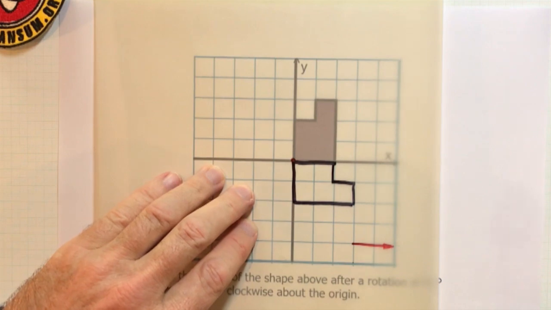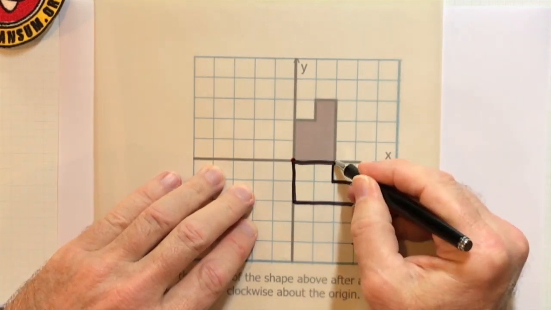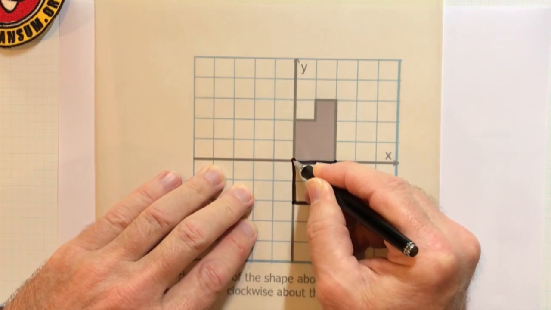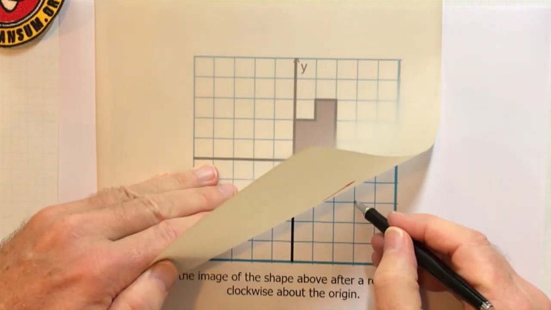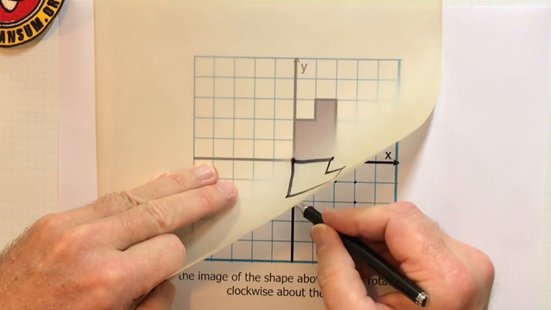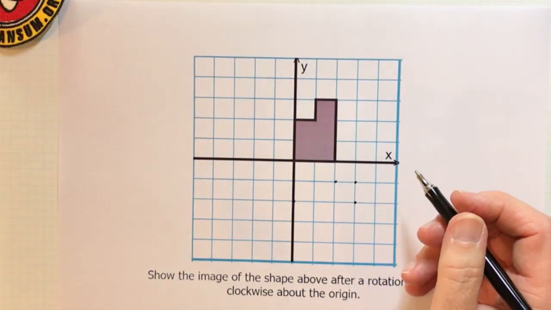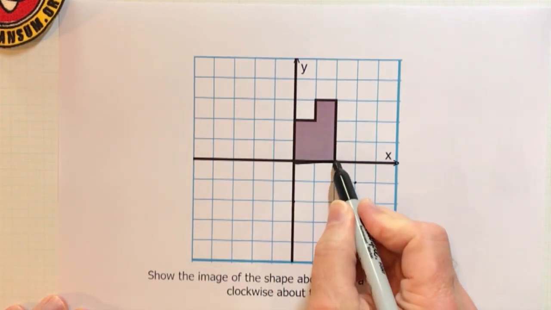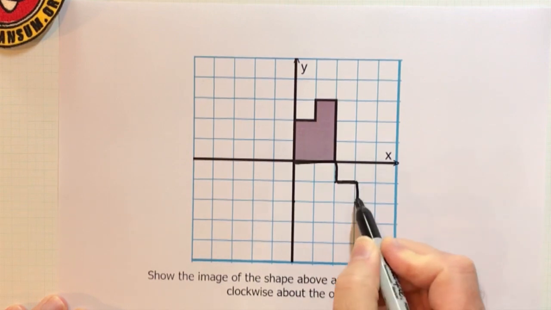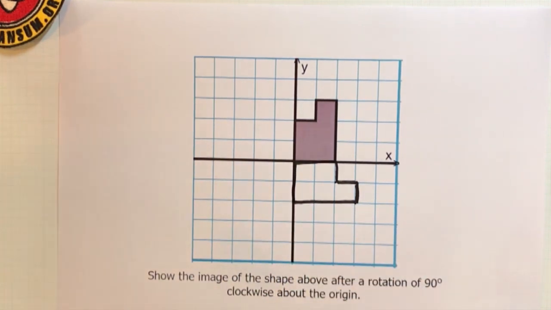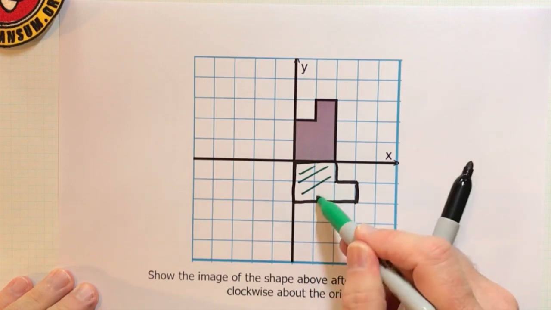Now one little trick you could do is take maybe a ballpoint pen and then press hard on each of the points so that it makes a little impression on the paper underneath. Has it done that? I can see there's a point there, there's a point there, there's a point there. Yes. So now you can get rid of the tracing paper and you can just go over those points to see where the image will be. So joining them up like this, I can see that my image is going to look like that. And that is a rotation of 90 degrees clockwise about the origin.